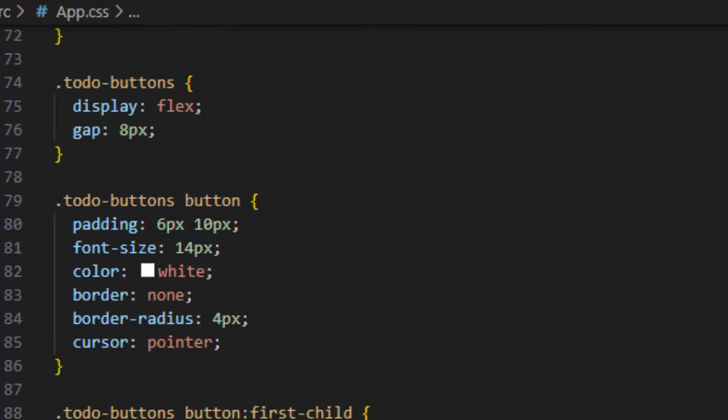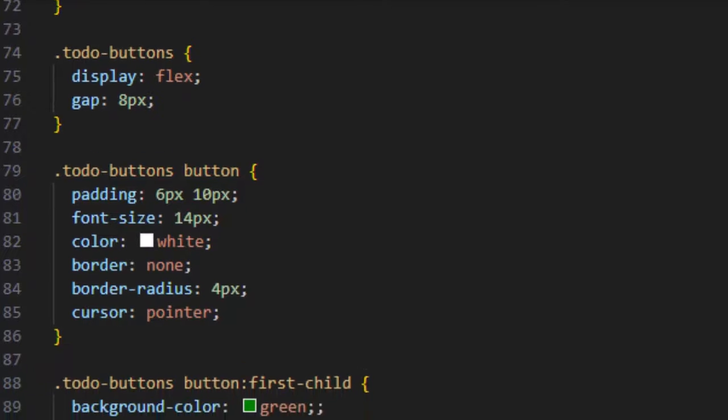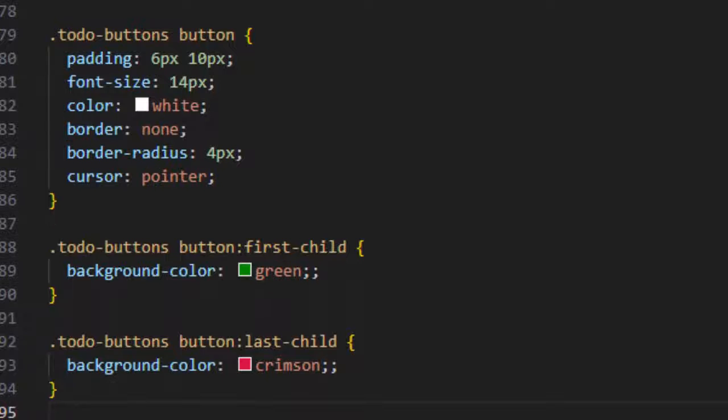Finally, the div that we just added, the todo-buttons, that container holds both the green check and red delete button. We use Flexbox again with a small gap to separate them. Each button has smaller padding and font size than the add button, so they don't feel oversized. The check button is green and the delete button is red, instantly signaling their purpose. And that's it. The styling keeps everything clean, balanced, and intuitive, while also teaching you some solid layout and design practices. So we have saved the file.